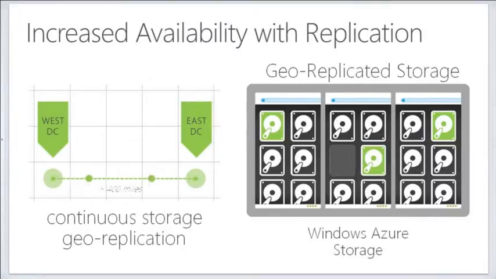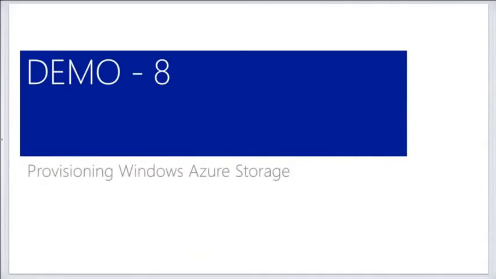And so therefore we have them over 400 miles apart, and that's how we store your data for geo-replication. Now, one of the things to pay attention to is if you do start your storage as locally redundant storage, and then turn on geographical storage, you will be charged for the bandwidth as that replicates. But if it's on by default from the day you start it, then you don't get that charge. So let's go look real quick at provisioning some storage.